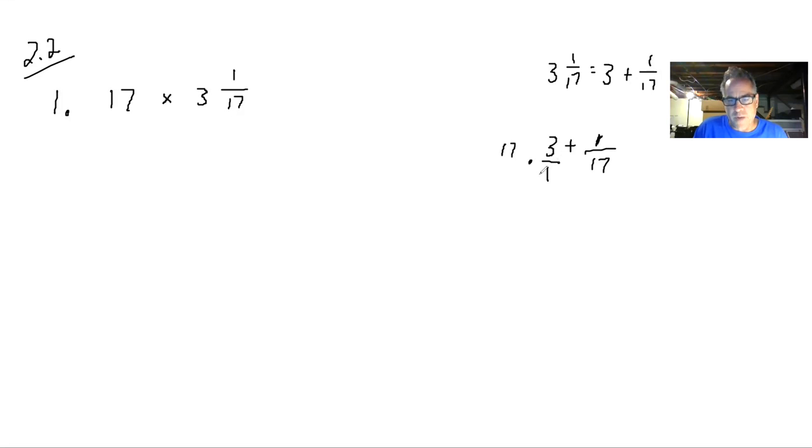And to rewrite a fraction with a different denominator, again, I can only multiply by 1. That is, top and bottom must be the same. And I choose 17 because I want these each to have the same denominator. So 17 times 1 on the bottom is 17. And 17 times 3 is 51. And then 51/17 plus 1/17, and once you have the denominators the same, you add the numerators over that common denominator. So I end up with 52 over 17.